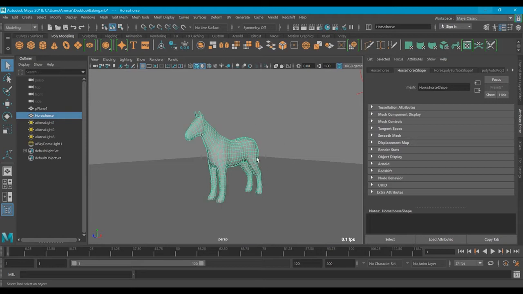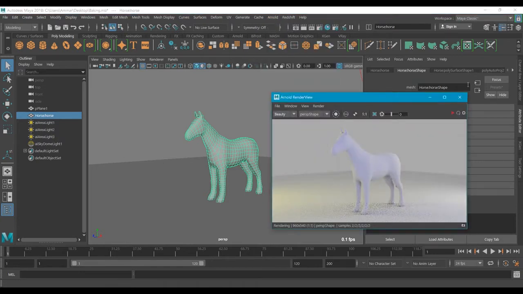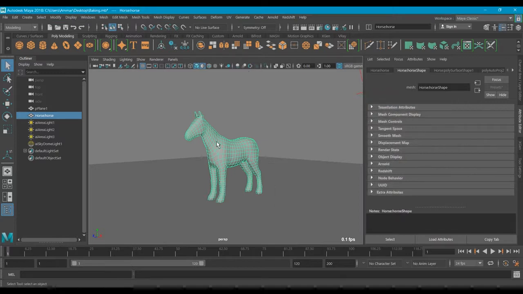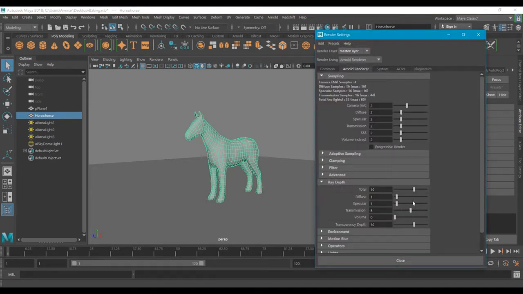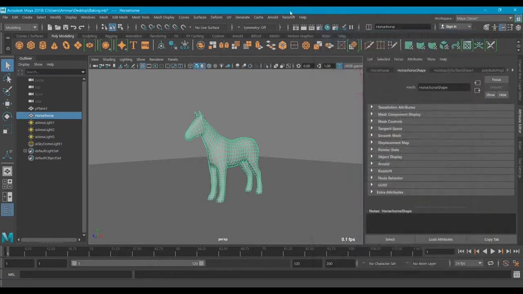Before I go to the baking, here I have just a simple scene, some area lights and a sky dome light to light my scene, and it looks like this. So now I want to bake it. Before I bake it, all the render settings in here, like GI and all this other stuff, will affect the baking process. Like if I want to have GI on or off, it will affect it.